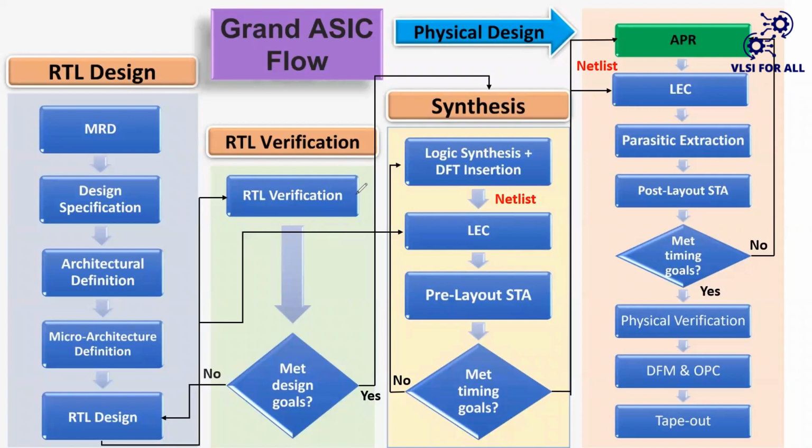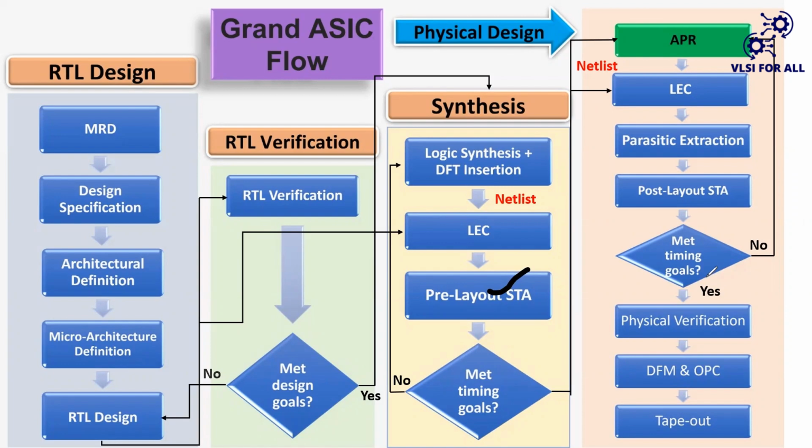So after the parasitic extraction, we will go for post-layout STA. In pre-layout STA, we are not bothered about the connecting wire R and C. Because of the R and C, the signal gets delayed, because the resistor acts like a charging and discharging loop. So the signal getting delayed means it affects my timing. In pre-layout STA, we don't include parasitic information because you don't have any core area. We don't know where exactly these cells will be placed and how long these wires are.